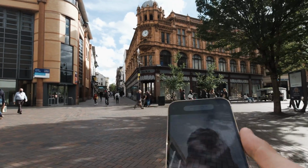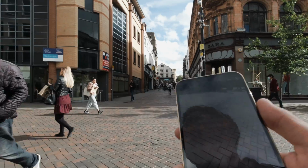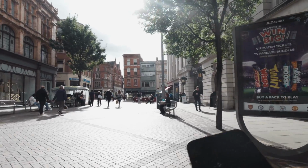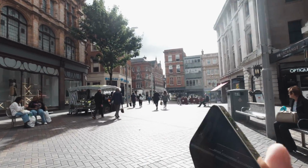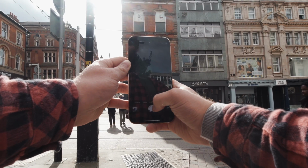Yeah, there's been some updates to the camera, which is really good for content creators like me. So I really want to put it to the test today. I've come to Nottingham to take some pictures using the iPhone 13, and we'll see how it goes. If we lower the exposure, let's see.